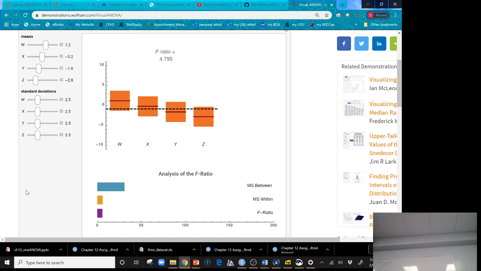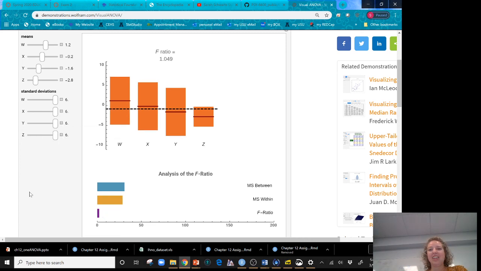So now what's our F ratio? Blue divided by yellowish, purple. Probably not significant. What's going to happen if I make the spreads even bigger? Let me make the spreads as big as they can go. The centers, the group averages have stayed the same. So the spread between the group averages has stayed the same. But what have I increased? The spread within each group, the pooled standard deviation. So now what's our F ratio? Really small. And if we look at the groups, they overlap a ton.